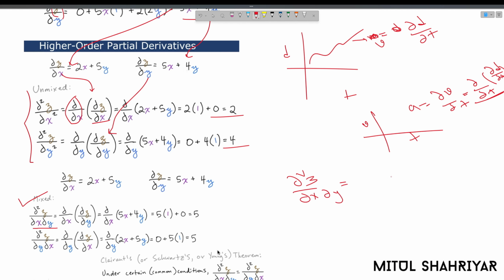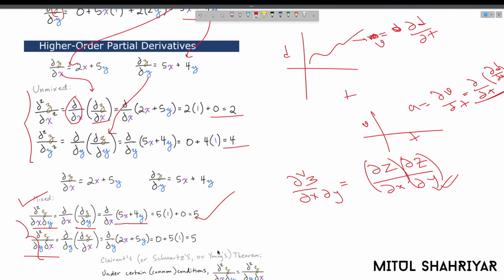That means if we just divide it, it should be dz by dx dy. So we do it first and then we do it. Okay, we do it first. So here you see dz by dy, we do it. So we got the value and then the dx, done. Same process, d square z dy. So it depends on what the requirement is. So we can do that. That's the point.